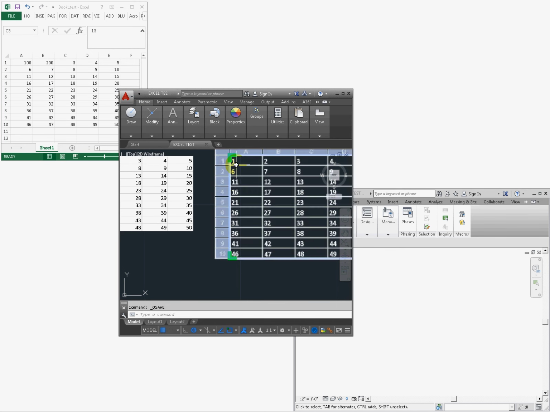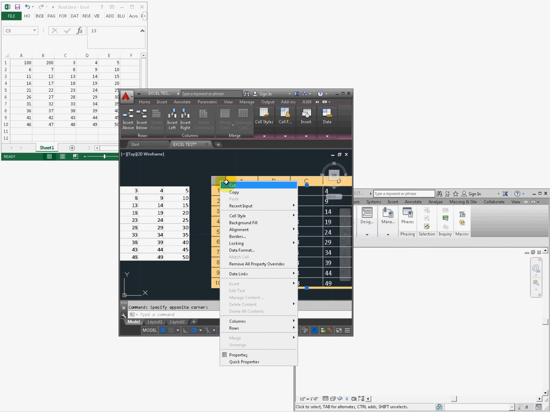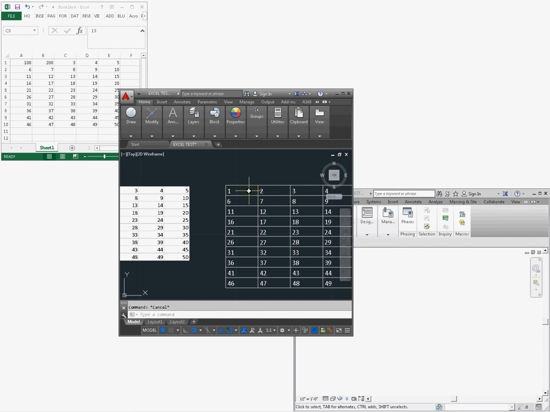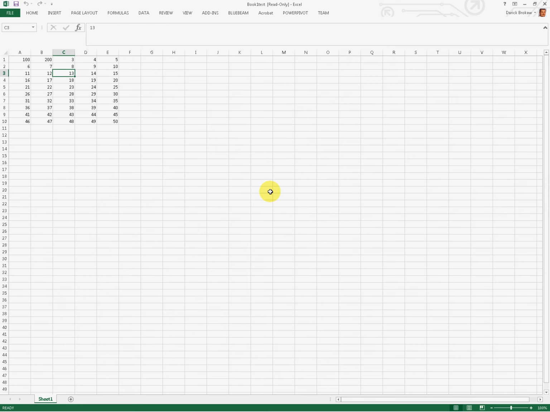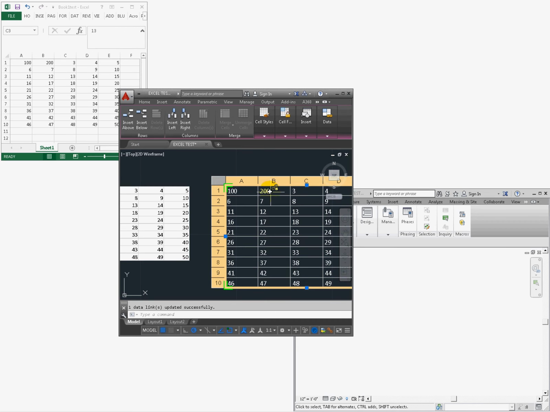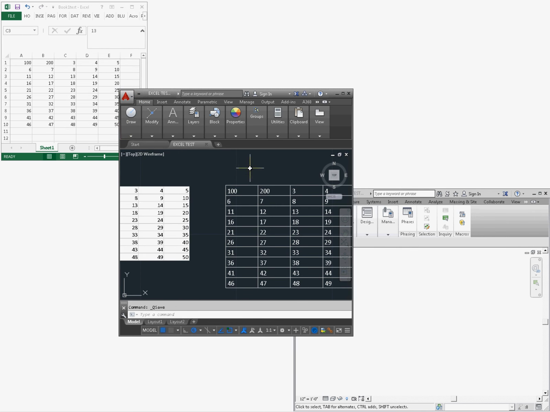What I'm going to do is I'm going to click on the table, data links, right down here. And if you miss that, if you select the table, top left hand corner, you can see, select that, right click on it, data link. Download changes from source file. It's going to run through. There's the update. Again, just going to hit save, and voila, we have a live link.